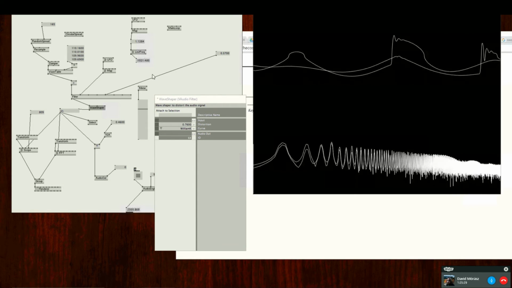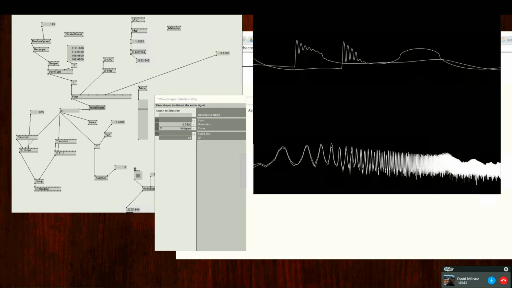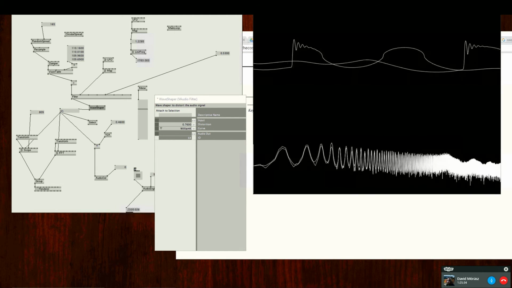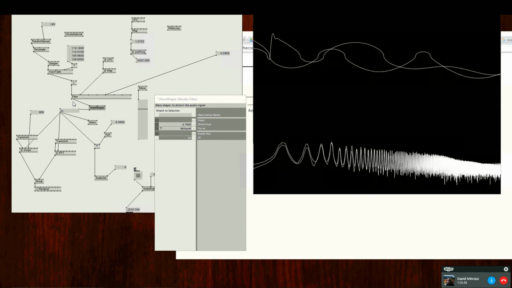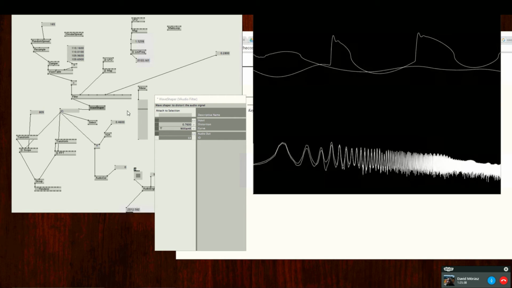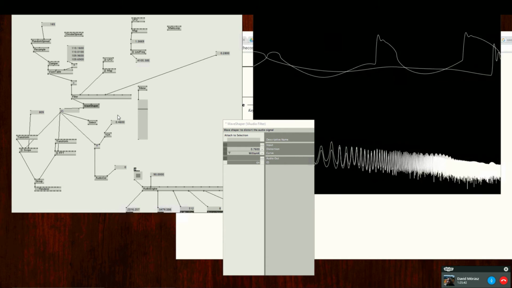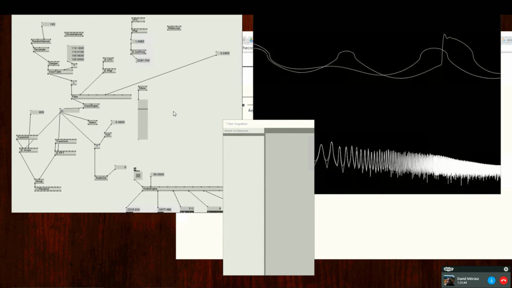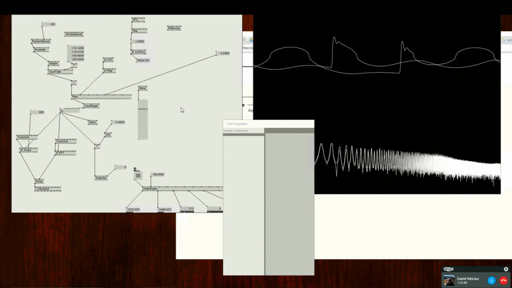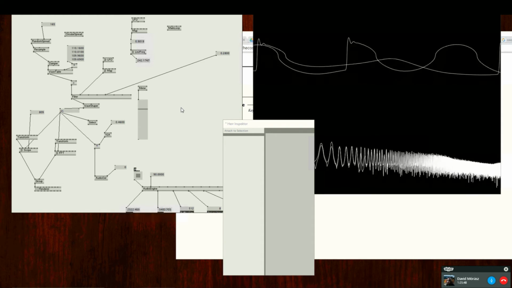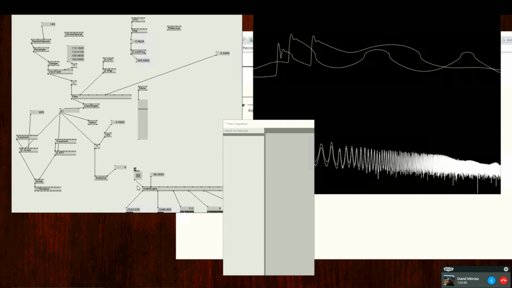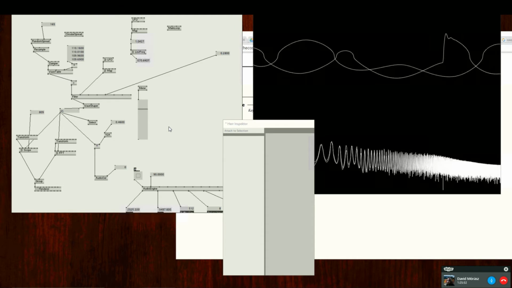This one is nice. Okay, I think I'm going to save this patch now, in case somebody wants to download it later. Let's stop the engine.